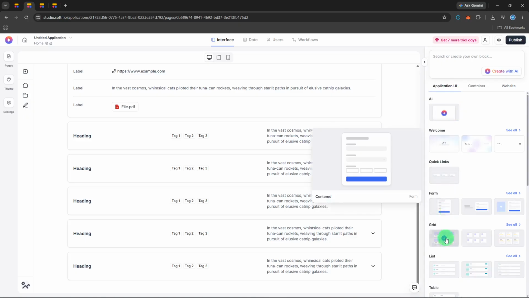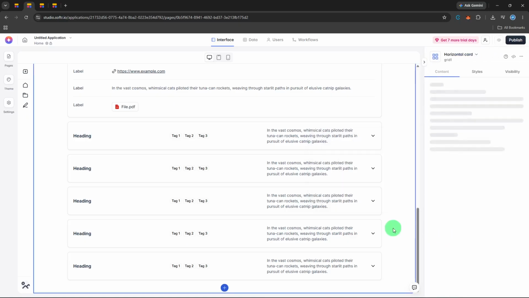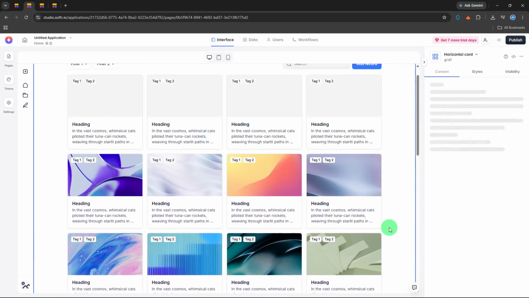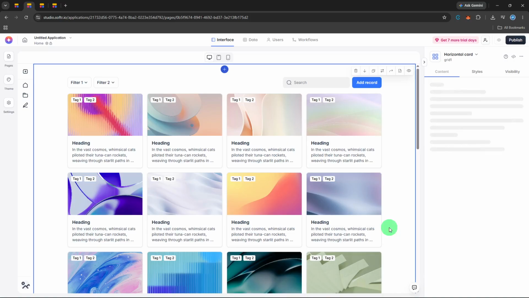One of the most important technical steps you can take early on is connecting your data source before you start adding dynamic content. Softr integrates with Airtable, Google Sheets, and several other platforms. And if you wait until deep into the build to set up that connection, you'll often find yourself needing to go back and reconfigure blocks you've already placed. Set up the integration at the very beginning, link your spreadsheet or database, map your fields, and confirm the data is flowing correctly. Then build your dynamic sections on top of that solid foundation. Starting data first prevents a lot of rework.